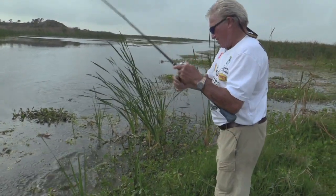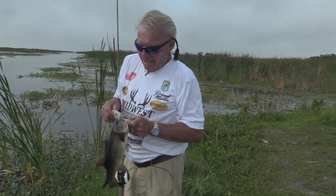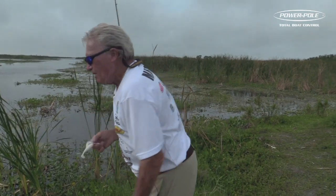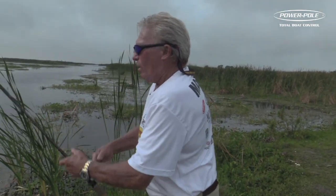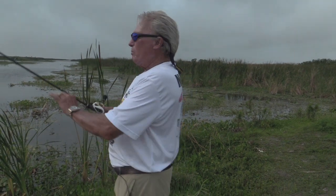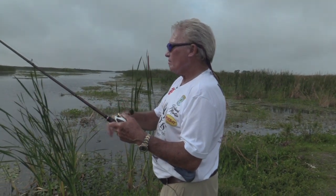It's funny because I had just gone through there and fished the heck out of it with a worm. So that just shows you that there's more fish in these places than you give it credit for. I'd made five or six casts there with a worm, but for whatever reason, that fish wanted this white swim bait. So you never know for sure what they're gonna bite. Now this morning I started off with just a couple baits. I should have brought some spinner baits. I should have brought some topwater. I should have tried more things. But we know we're hitting with these two things pretty good.